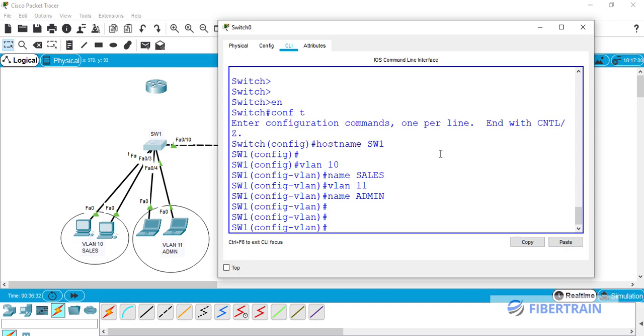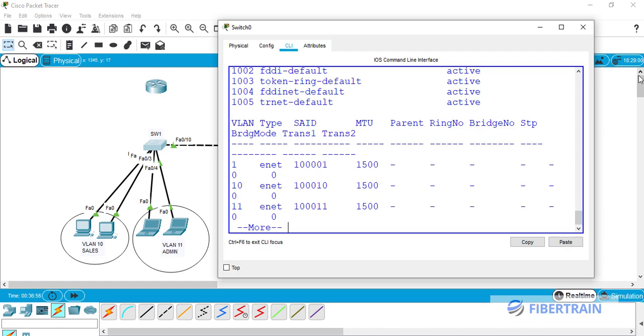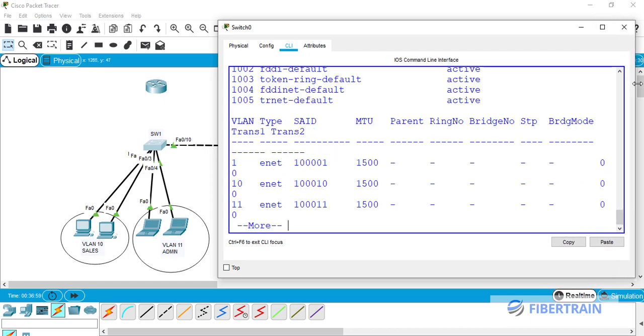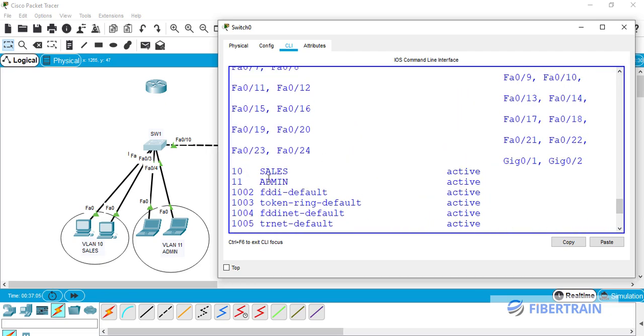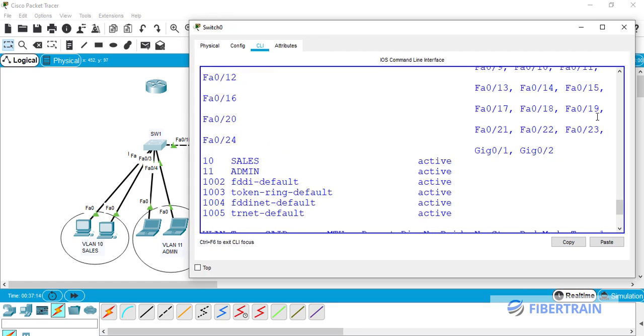So if I want to see what I've configured, I could do exit to get back to privilege mode where I'm allowed to do show commands. But if I don't want to exit from here, and at the same time I still want to use a show command here, I'll start it with do. So I could do show vlan or do show vlan brief. Once again, I'm going to expand this, and if we scroll up, you're going to see we have VLAN 10 and 11 created, but we've not specified which ports on the switch should belong to which VLAN. So that's the next thing we have to do.